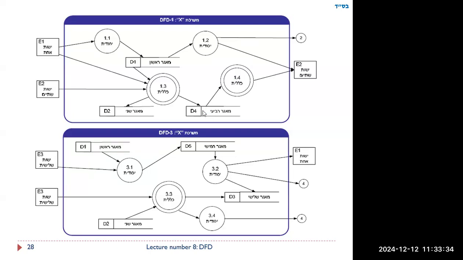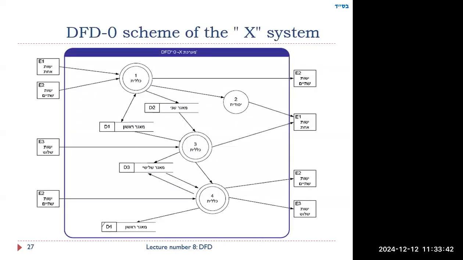Database 4 is completely internal to D1. It is used by 2 parts of D1, but it's internal. If I would write it here, then I would write that 1 writes to it and 1 reads from it. So that means it's internal, nobody else is using it, just 1. So it is inside of the complexity of 1. It has nothing to do with 3 and 4, so therefore I don't put it here.